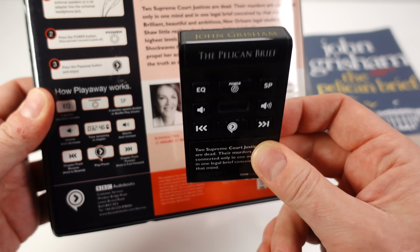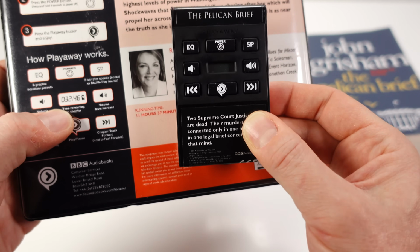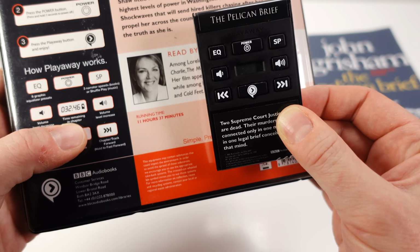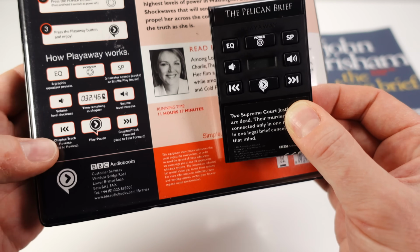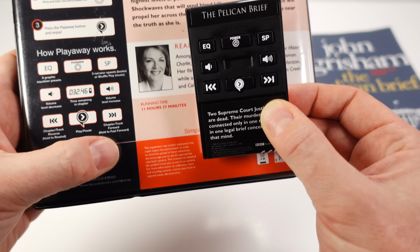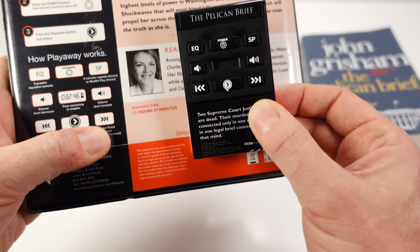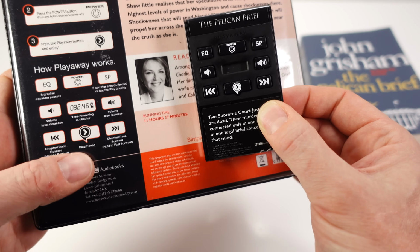I didn't know they did these as music devices, and the volume up and down either side of the liquid crystal display there in the middle, and that shows the time that's remaining in the chapter that you're listening to, as well as the battery indicator. And then at the bottom we've got track forward and back, or chapter back and forward, I suppose, but also it's rewind and fast forward if you were to hold those buttons down, and then we've just got the play and pause button at the bottom there.